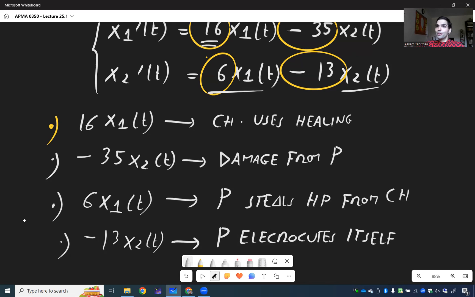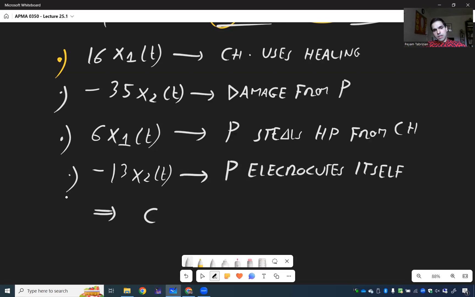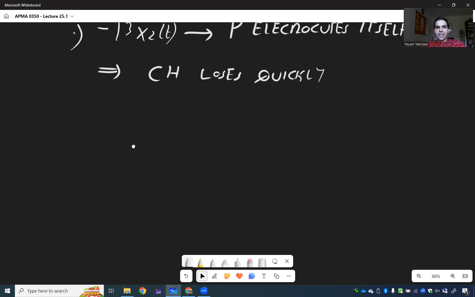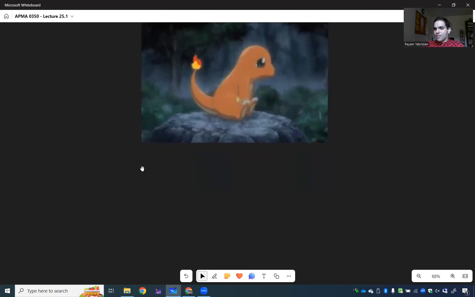I know it has the word cute in it but it's not a cute scenario. And in fact if you solve this system which we can do in a couple of lectures you can actually show that Charmander loses quickly. In fact I want to show you a little picture of this so in the end Charmander is sound, oh poor little thing. And by the way one other thing: here we have a 2x2 system, we have two characters competing against each other, but there is also this game called Super Smash Brothers which is 8 characters fighting against themselves, that would be an 8x8 system of ODE.